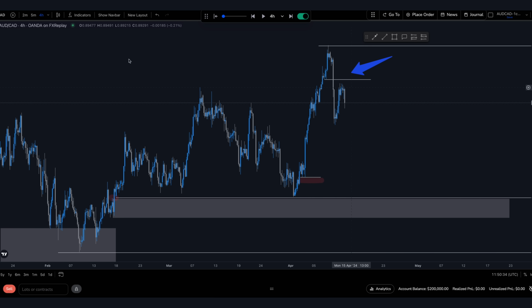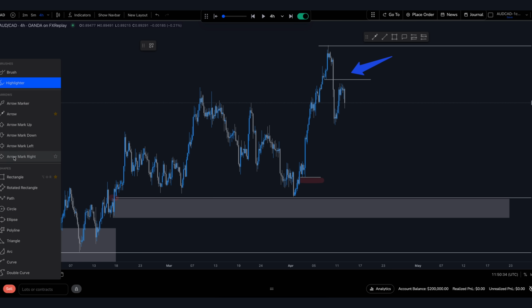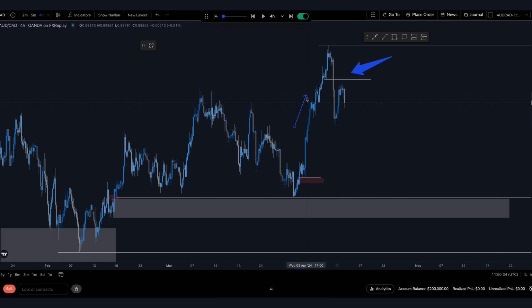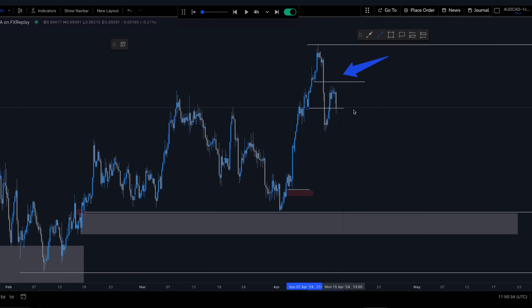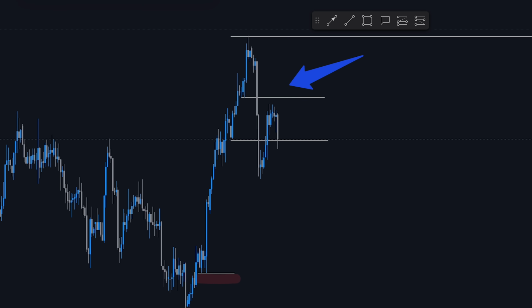We've had up here, now you can see it more clearly, a break in structure. So we can see on this 4 hour movement up, there is uptrending price action, and then we had this big breakdown. This breakout has taken us past the first low, which is already marked, this second low, and also this third low with a closure. So although we're bullish on the weekly and we're bullish on the daily, we see this more refined 4 hour time frame is actually being bearish. So what we could do is start to look for possibilities to sell this market.